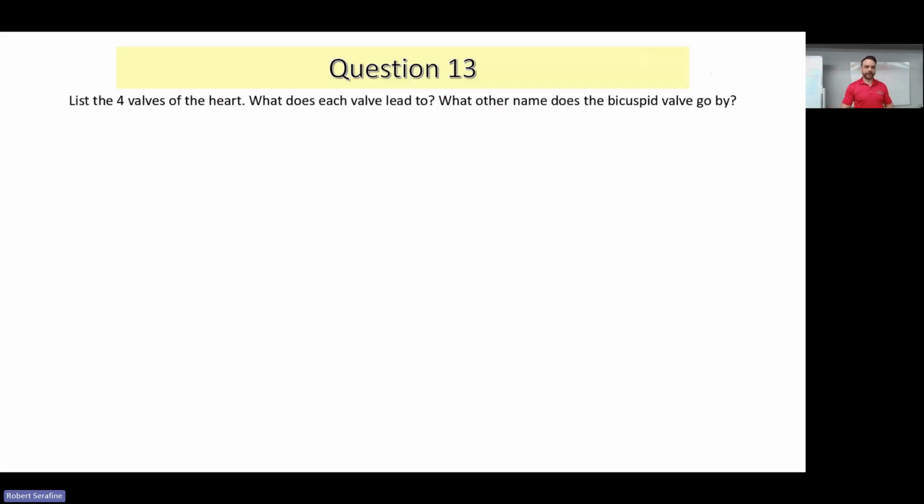So in this particular case, we have the 4 chambers. Well, those chambers are locked off by valves. Why? Because we don't want blood traveling back through the system. We always want blood flowing in one direction in the cardiovascular system. So we're going to find quite a few different valves, and they usually will partition off either the chambers or the blood vessels, namely the arteries that exit or take the blood away from the heart.